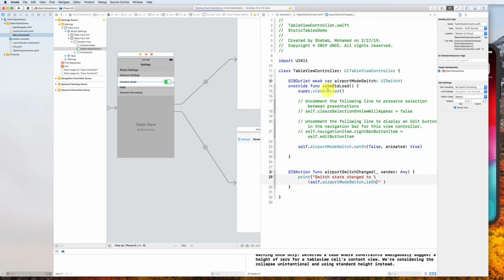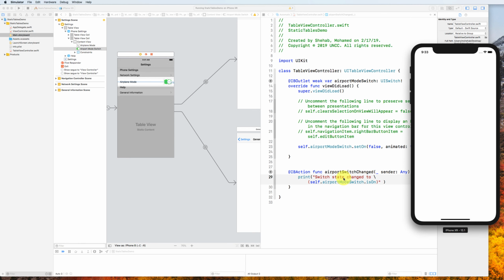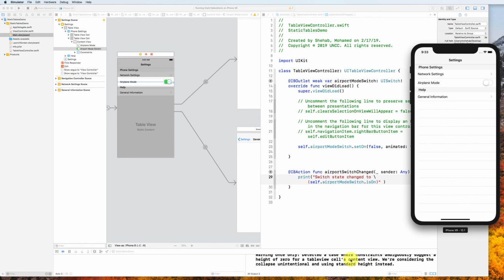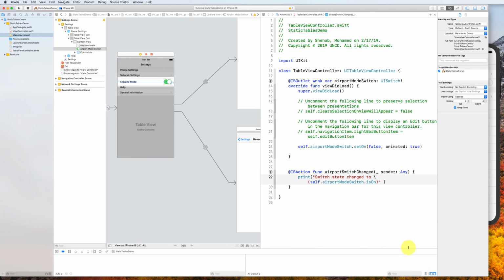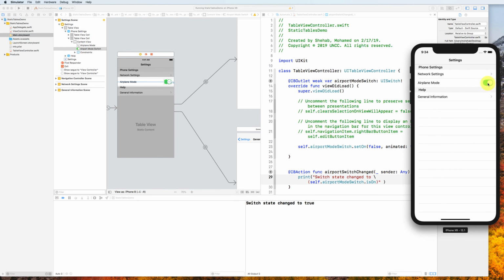So we run it again. You will see now whenever I click, there will be a message that's being printed. Clicked here, it changed to true, changed to false, changed to true, changed to false.